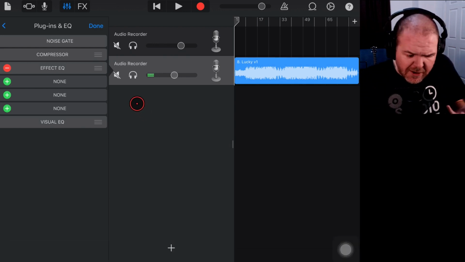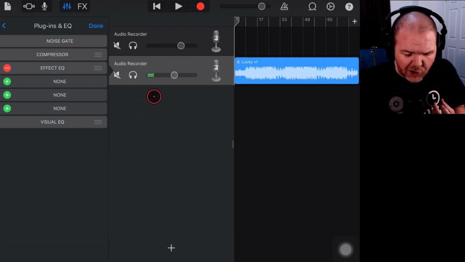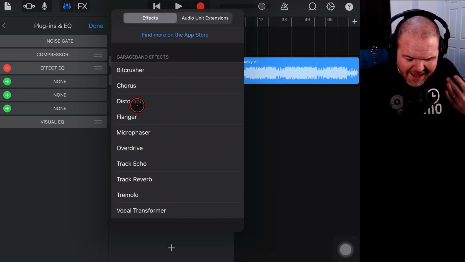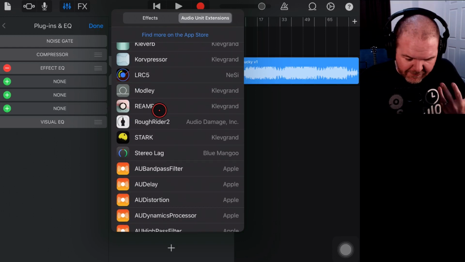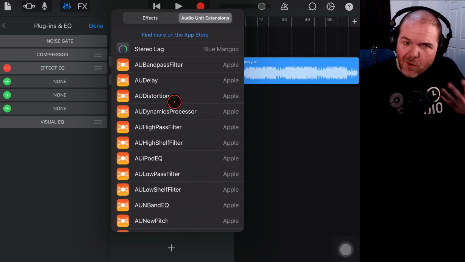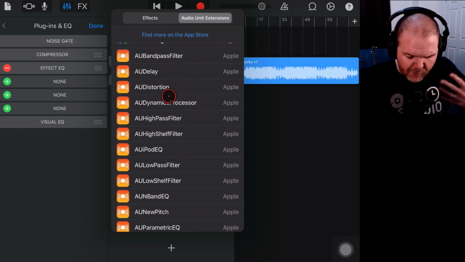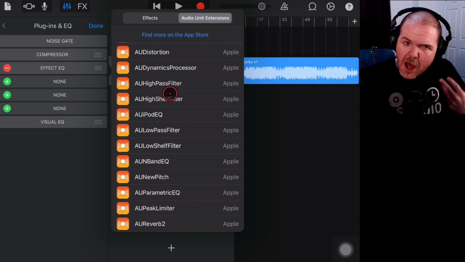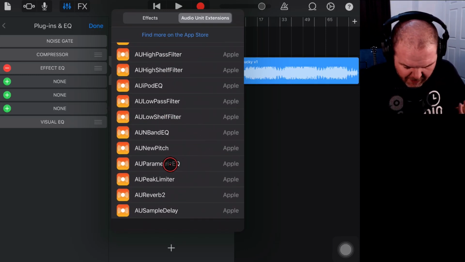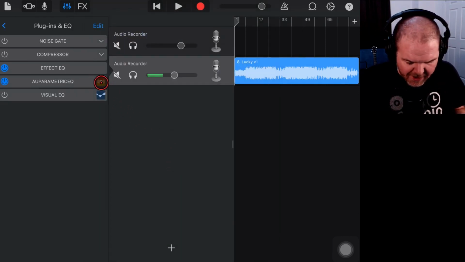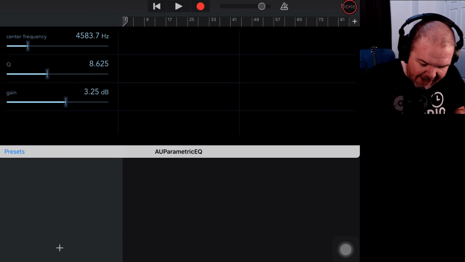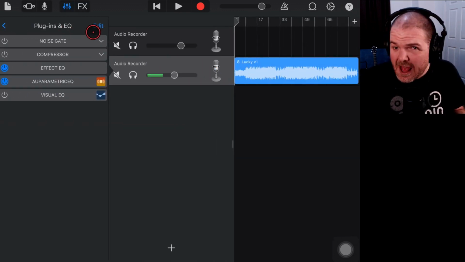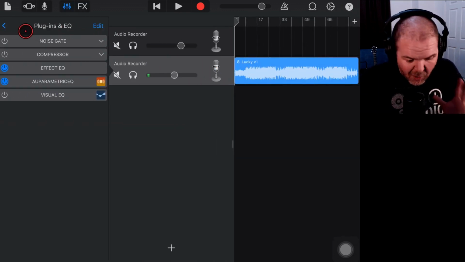And if you are using GarageBand or another digital audio workstation on your iPhone or iPad, these AU plugins that we've had from Apple are a really handy feature. We've got 15 free and quite useful plugins. We've got EQs, we've got filters, we've got limiters. But until now, as I mentioned in the opening, if we threw a parametric EQ on here, put our frequency here, adjusted our Q, put our gain in there and hit done, as soon as we closed out and reopened this project, all those settings go away.